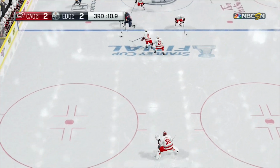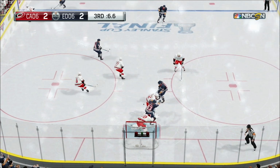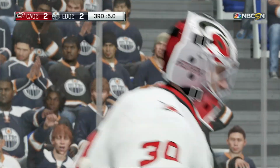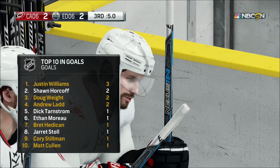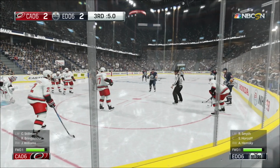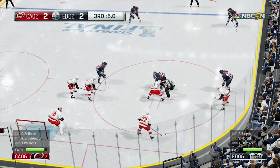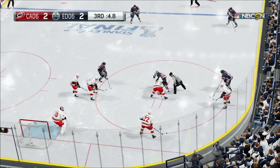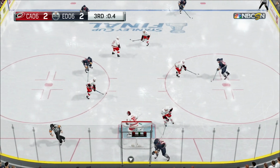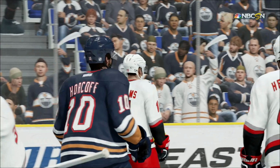Off the face-off, he ties his man up, and so the puck goes to his team. Great stick work. Terrific glove save, but it's loose. Stood him right out. The Hurricanes have worked to have a productive offense, and the bump in production here in the playoffs from him has been a real benefit for them. Other teams try to shut him down. They try to get a guy right in front of his face as much as they can, but he always seems to find this. Great point-blank save. You want to score goals, you have to go to this area. You got to find a way to put it in the net.